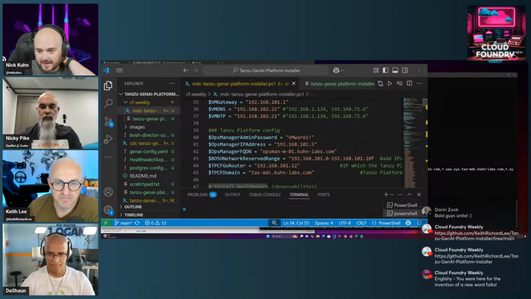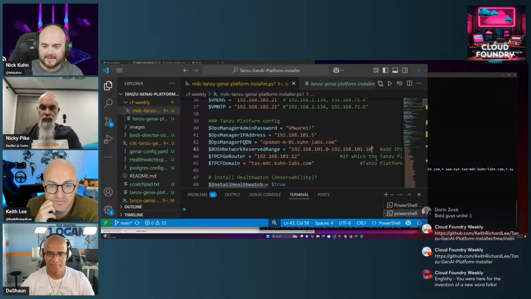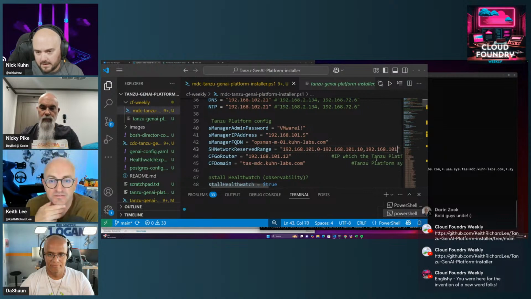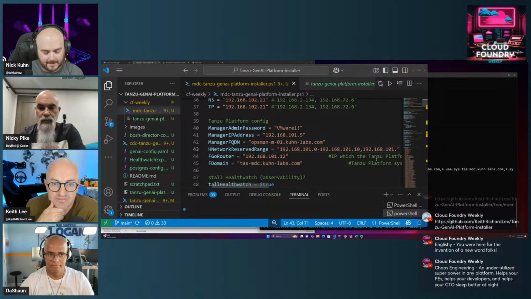Oh, so should I bump out the restrictions? You can go, like, do comma 192.168.101, say .30 to the end of the range. Oh yeah. How about I just do 150 and just give it 50 IPs at the end? Oh, the go router needs to be .12. So yeah, just do another one, comma. Another range, 192.168.101, go .30 to the end. Yeah, 101 .20 IPs. I'm going to do 40.